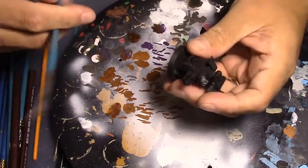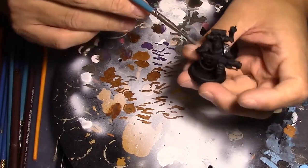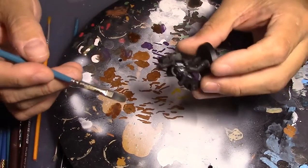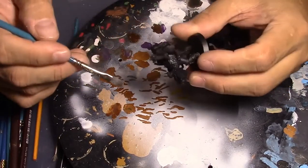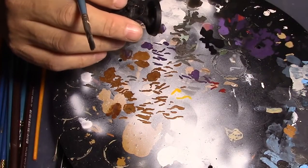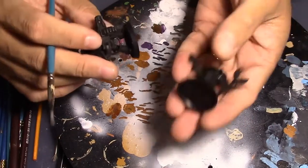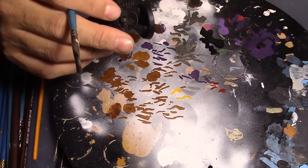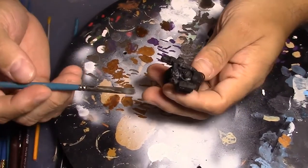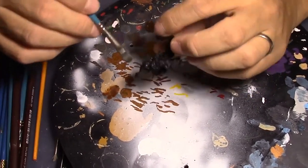Alright, this is one of the Deathwatch Overkill guys. The frag cannon guy, the Imperial Fist. Decided to paint him first because I figured, for the most part, he's not going to take a whole depth of colors, versus this dude right here. He's going to be a little bit more involved. I'm going to have to go over this base a little bit.